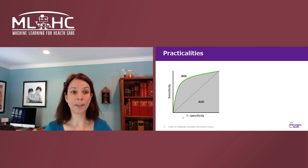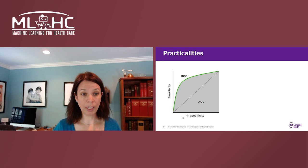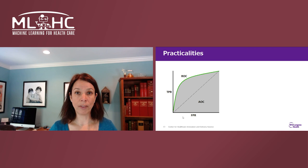The first thing that happens is that people talk all the time about the receiver-operator curve, or the area under the receiver-operator curve, the C statistic, however you want to define it, which is very simply a measure of the sensitivity on the y-axis versus 1 minus the specificity. In other words, the true positive rate: of all the people with disease X, how many patients does your model identify correctly as having disease X, versus the false positive rate: of all the people who do not have disease X, how many people does your model incorrectly say does have the disease. And you can graph that and get an output.